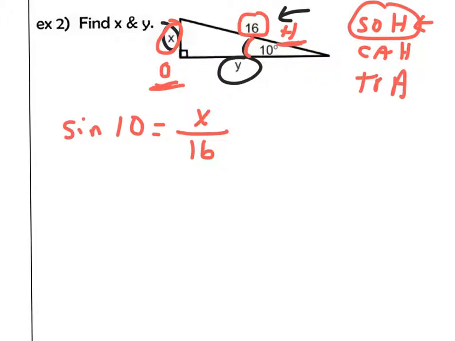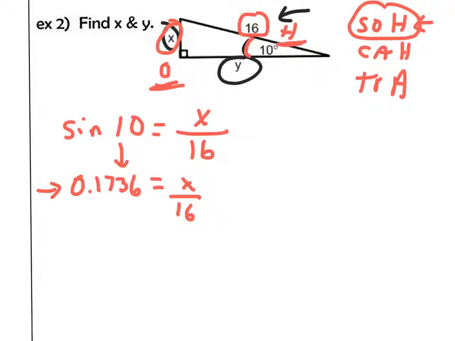Now here's where you're not going to be able to see my calculator. So I'm using my calculator right now and I'm typing in the sine of 10. The decimal answer I get is 0.1736. I would suggest you use 4 decimal places for these problems. So I have used my calculator and done a conversion. If you remember correctly, when we did the Google spreadsheet, we all got around this value for sine of 10 degrees.